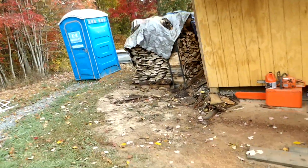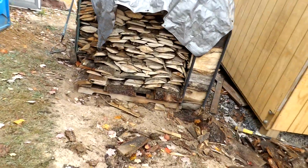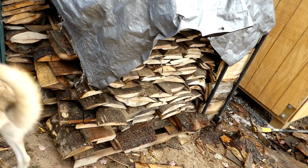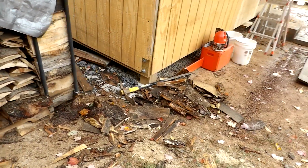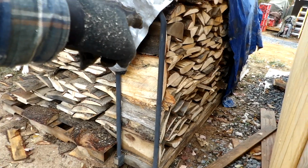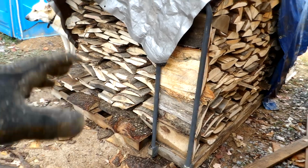We ended up taking another pallet here, setting it down, and then just extending everything out and stacking that all up, and got that covered up last night because we had rain through the night. And then this rack here is also now full. So a lot of wood processed so far.